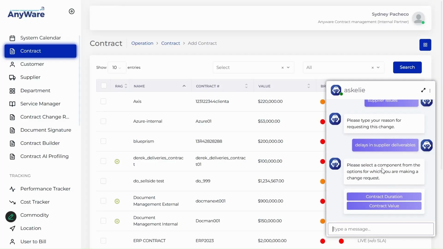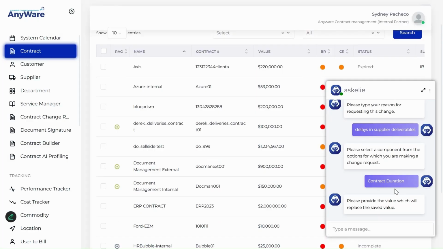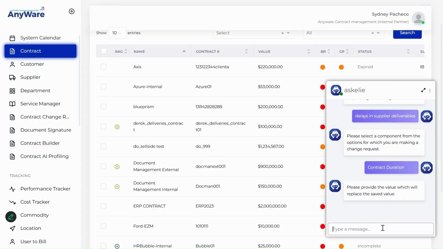And then it says, please select a component from the options for which you are making a change request. So you can either select a contract duration or a contract value. I'll just select the duration. And then it says, please provide the value which will replace the saved value. I'm just going to say months.